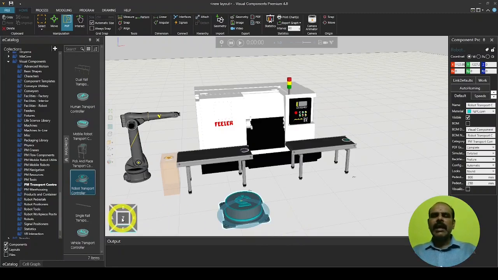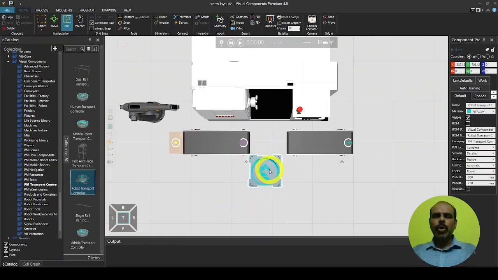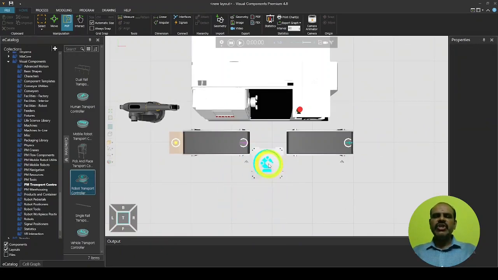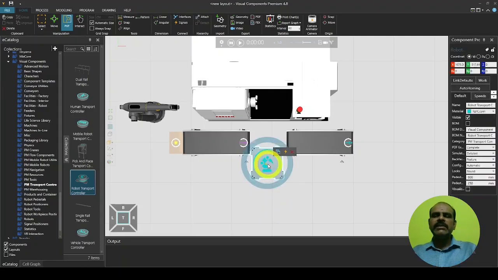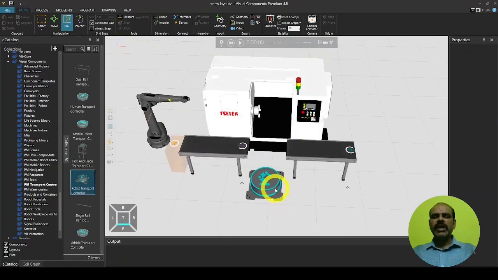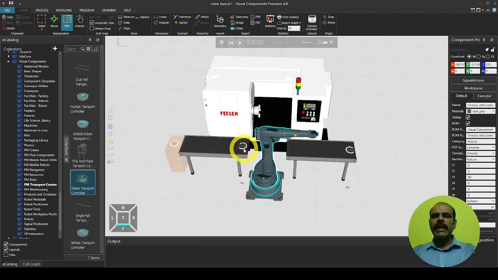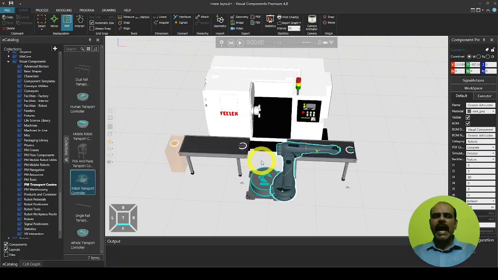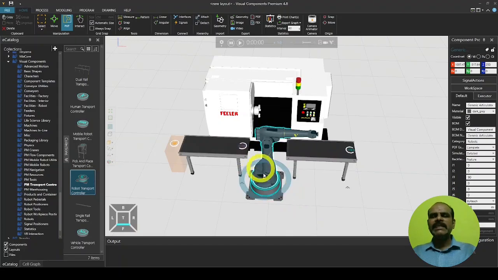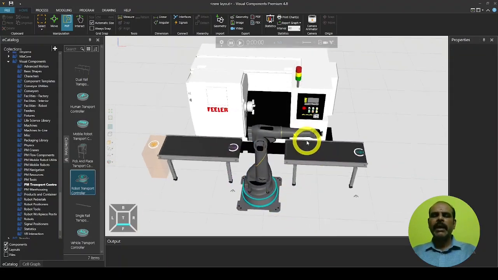Now first let us position the controller. Approximately we position it somewhere equidistant to all the three elements, that is machine, conveyor 1 and conveyor 2. Upon positioning successfully, let us bring the robot on to the top, and as usual you will have the green arrow head, so automatically it gets into PNP, that is plug and play.